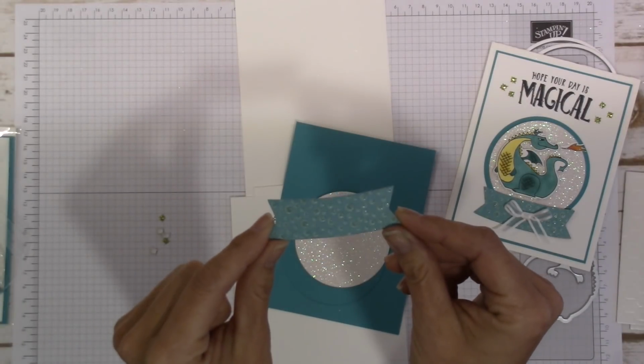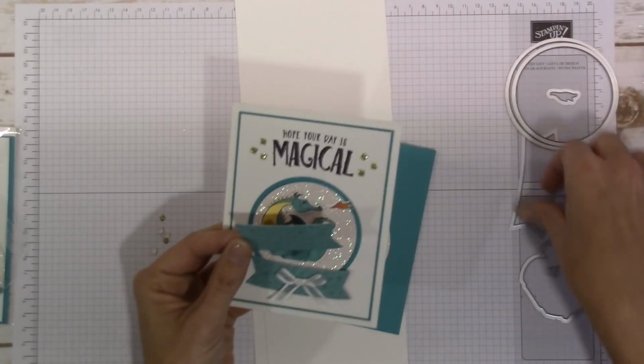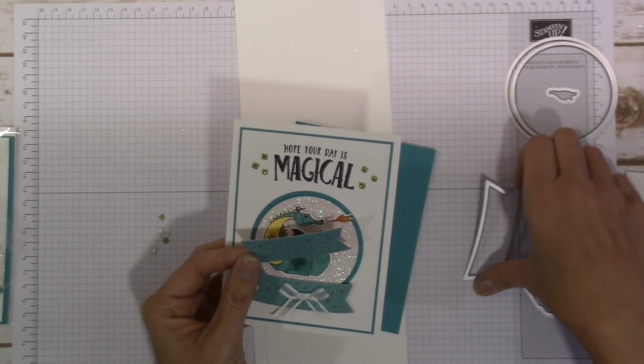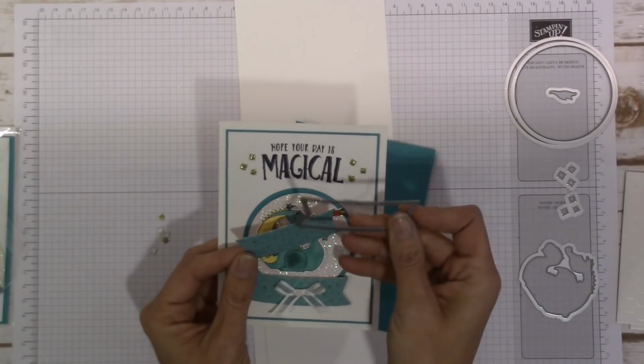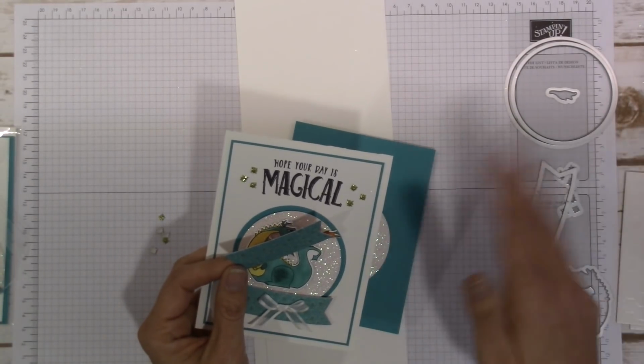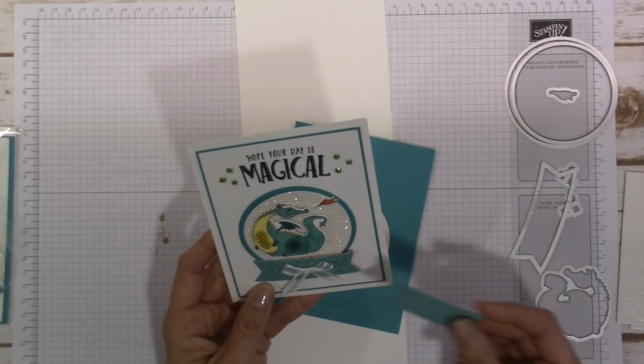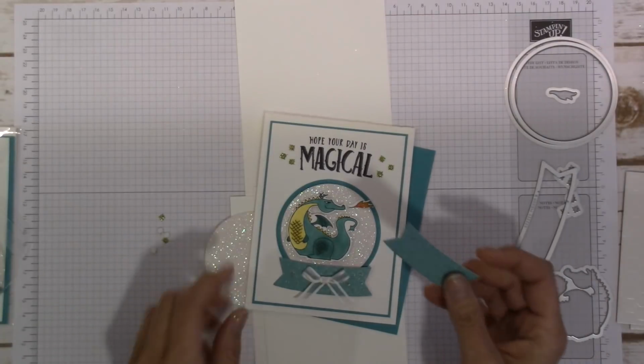When I first opened up this die set and saw that in there, I thought, oh my gosh, what is that? To me it looked like the base to a snow globe, and then I realized that it's the banner that goes with the lettering, the sentiment on here. So that's where the inspiration actually came from. Once I thought about that, I couldn't think of anything else.